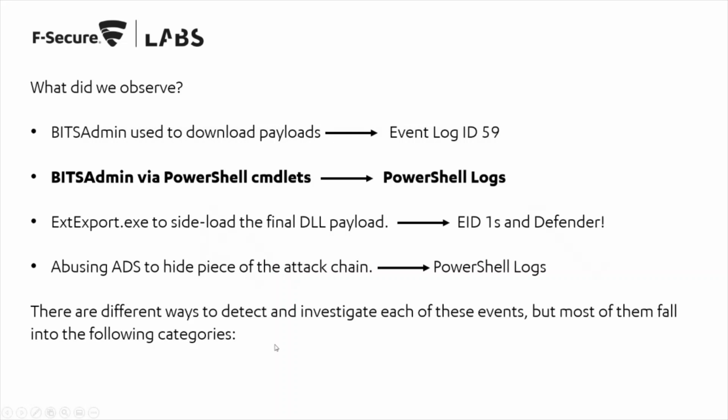We haven't covered this yet, but another way of abusing BITSAdmin is actually doing it through PowerShell. There is a PowerShell cmdlet called Start-BitsTransfer, if I'm not wrong. I think it's on the next slide. That can be used to perform the same actions as normally, but if it's used that way, the good thing for us is that it also gets logged in the PowerShell logs. So that's another source we can use to ingest, filter and monitor these events.